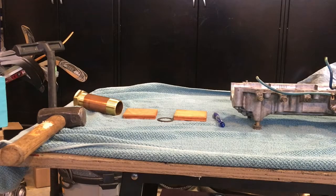Alrighty, I am going to make an attempt at a short video on installing the new PTO bearings on an XLT 600 crankshaft. So first thing you need is preparation. The crankshaft has been in the deep freeze for about an hour, basically to get the shaft steel as cold as possible. The bearings have been in the little toaster oven for about half an hour at 350 degrees, and that's to expand the bearing.